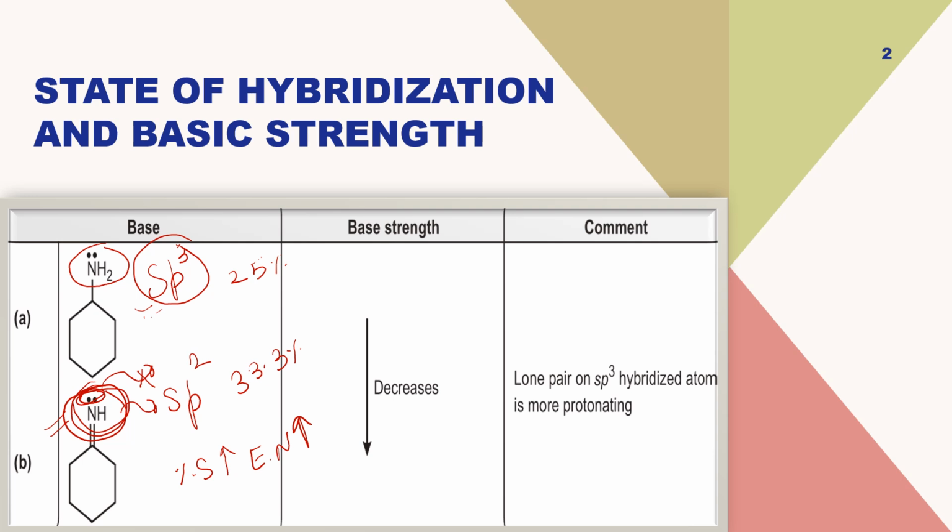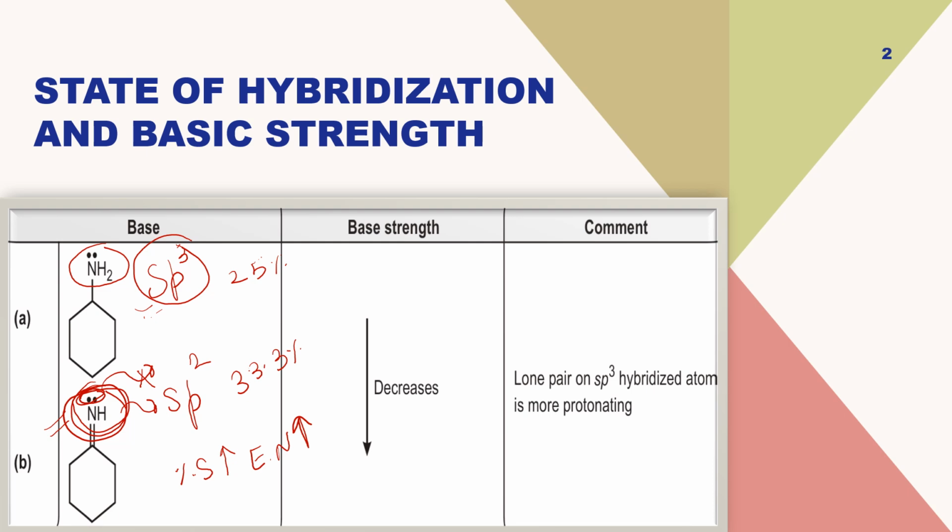So basicity depends mainly on two factors. First, how easily the compound is donating its electron, as well as the electron density on the atom. If electron density is increased, we can say the basicity also increases. And if any atom donates its electron easily, it means it is a good base.